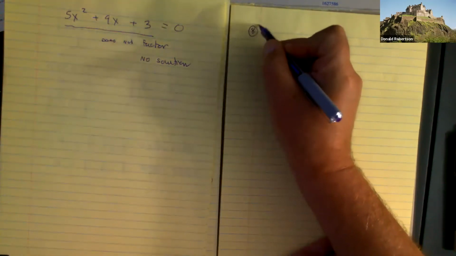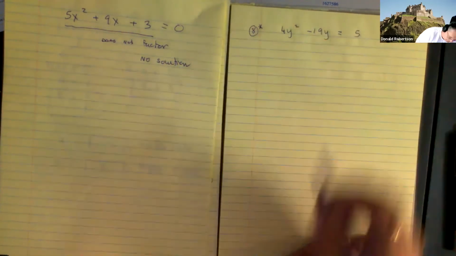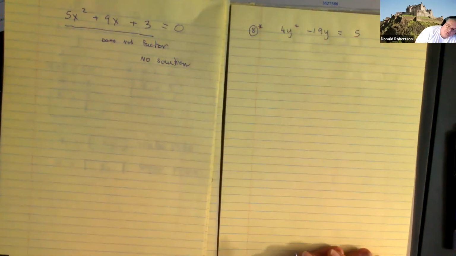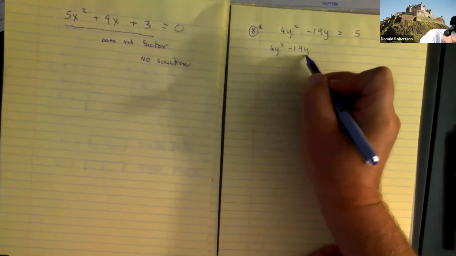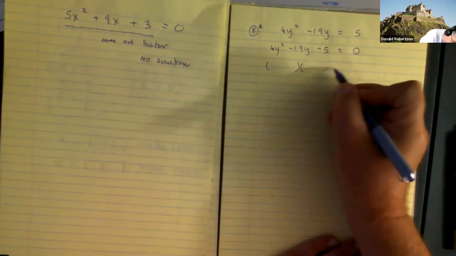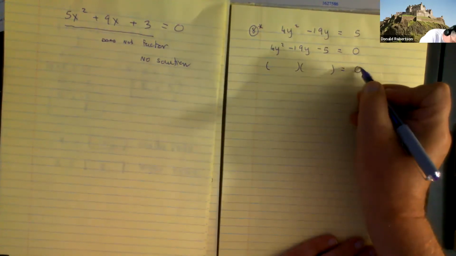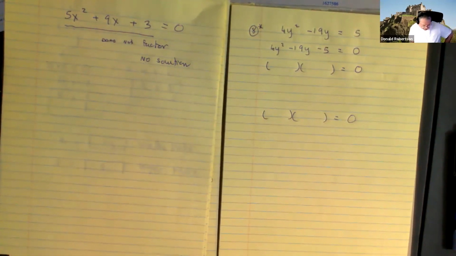Now we're going to look at some questions where you could not notice that you have to do some extra work. This is the equation, but this is not the format that I need if I want to solve it. I need to subtract 5 from both sides because all quadratics have to be equal to 0 to do this factoring method. So I need to figure out how to do this one.